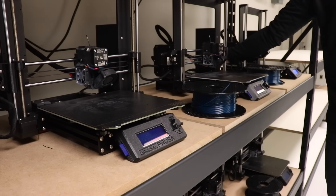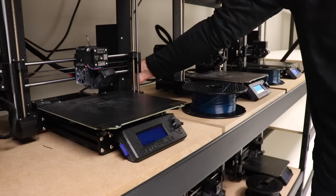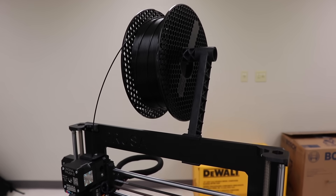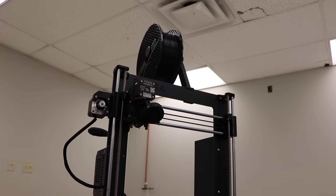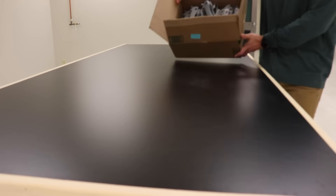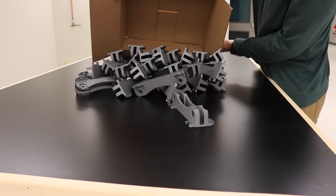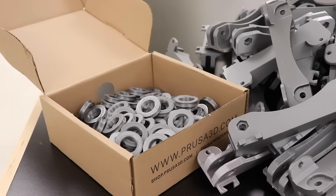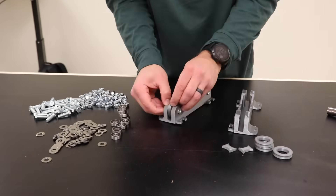Getting these printers set up and calibrated, I need to address filament. Up till now I've been using one-kilogram spools, but depending on what I'm printing, this means I change spools every two to three days, which is kind of annoying. My plan has always been to go to larger spools — either three or three-and-a-half kilograms — but that size spool doesn't fit on the standard spool holder. I've been wanting to get away from that orientation for a while, so I thought a roller setup would be the best for my situation. I just had to make 25 of them, which means printing a lot of parts. I found a use for that silver PLA that comes with brand-new Prusas that's been collecting dust on my shelf.